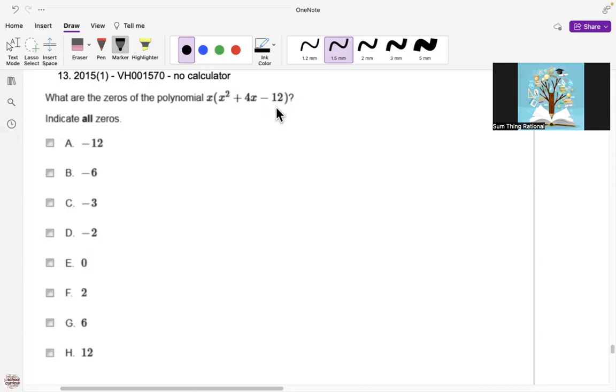For this type of question, they are asking the zeros of this polynomial. What does zeros of this polynomial mean? Zeros of this polynomial means we are looking for some numerical values of x, and when we plug them in here, the result will be 0. Because of that, we call them zeros of the polynomial. Okay? Result will be 0. So to find the zeros, the polynomial should be in factor form, okay?